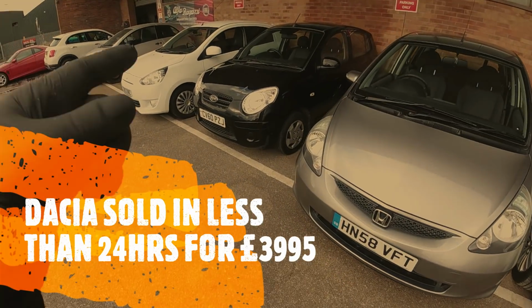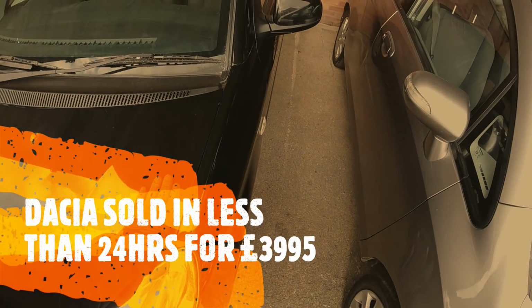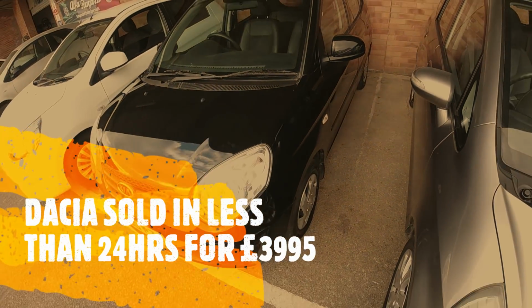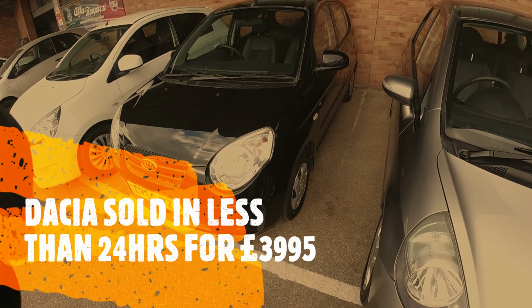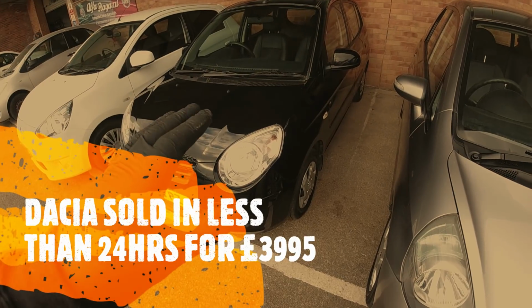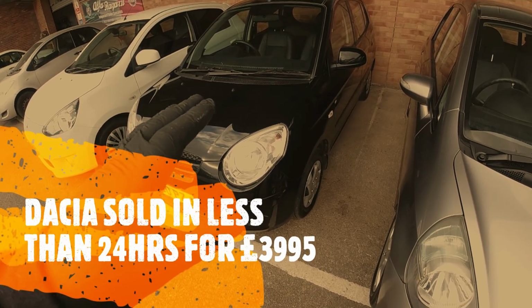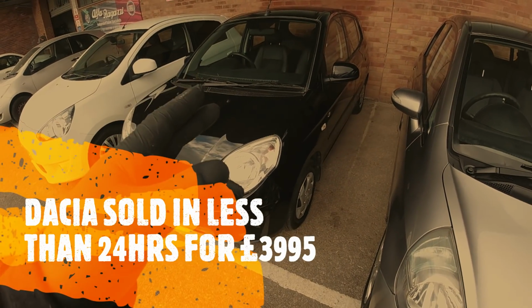I have now dropped the little Kia Picanto to £995, because I wanted to show you a flip without putting any real effort into it. I know I ended up machine polishing the whole thing, but I've worked out what the VAT man is going to charge me and everything else, and if this does sell for £995, I make about £330, which on my initial investment is about a 50% return. So we're going to see if it goes at £995.